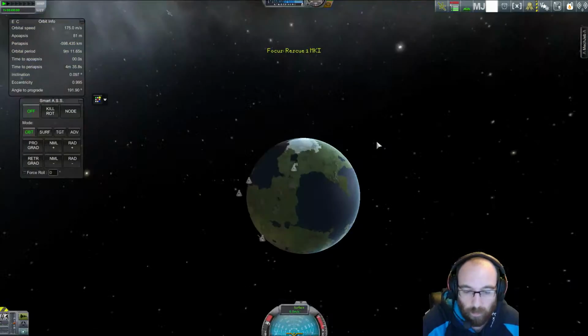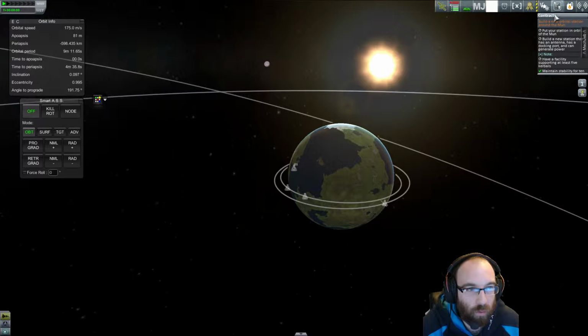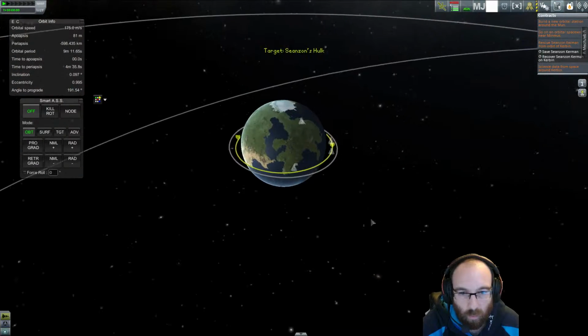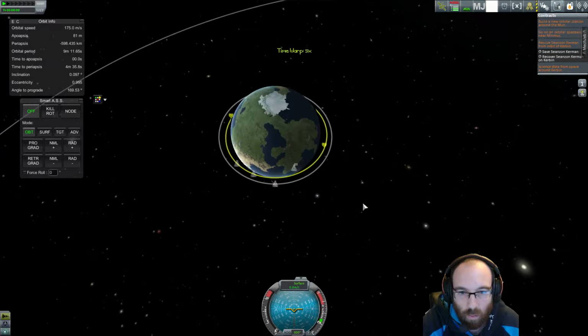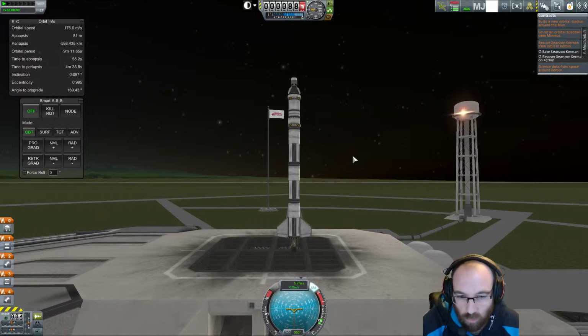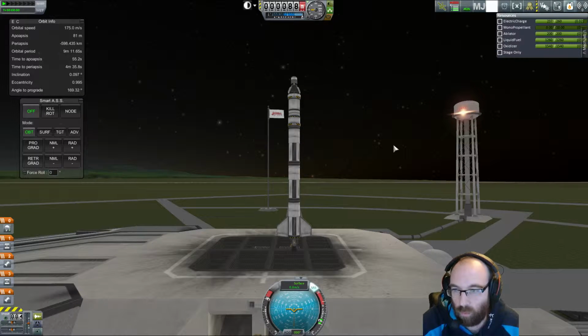So we'll throttle up. That's that one. The contract we're going for is rescue. SAS on, which is that one. Where are we? We're right back here. So we're actually going to wait a little bit. About there, I think. SAS on, throttle up. And in 3, 2, 1.